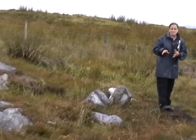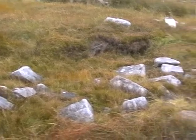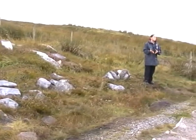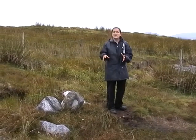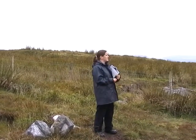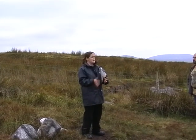Also, it's 90% water. You may have noticed when you walk along, the bog is very spongy. It's 90% water in wintertime, and it dries out to between about 50 and 60%. Make space for grazing and to make grassland. But while doing that, they expose the very mineral-rich soil, the very fertile land here, to about 70% more rainfall than it would have been used to.